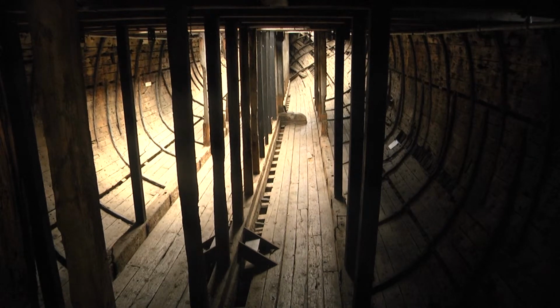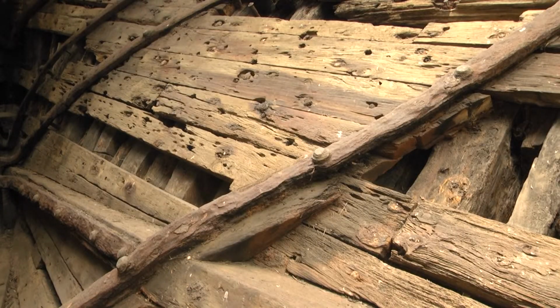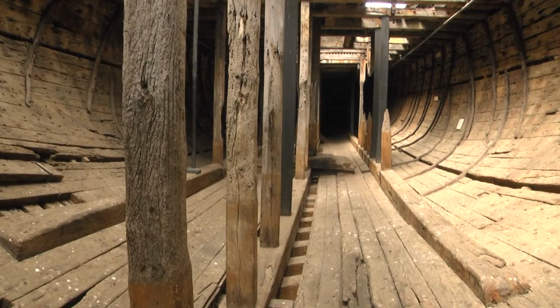So here we are down in the hull of the ship. You can see along here the scarf joints, which was a technique they used when they built these ships. It's very unique being on board the Edwin Fox and being able to walk around this ship. At present we don't get the visitor numbers to worry about the foot traffic that we have. We get around 7,000 visitors a year, so it makes for a unique experience being able to climb around in the hull of this ship.